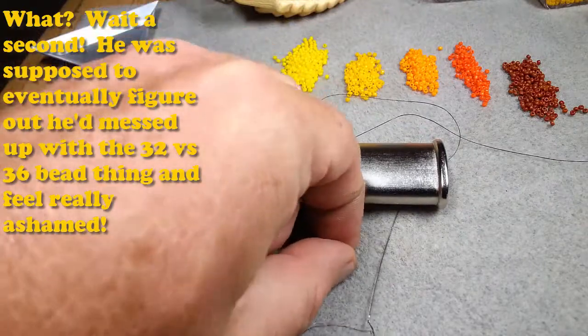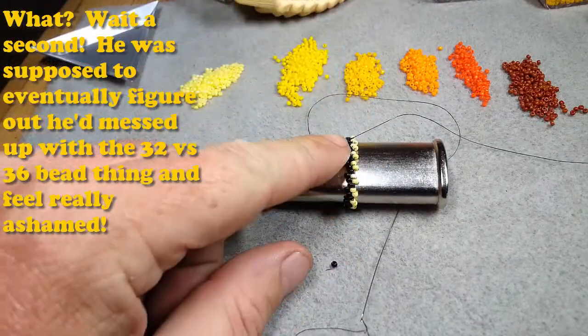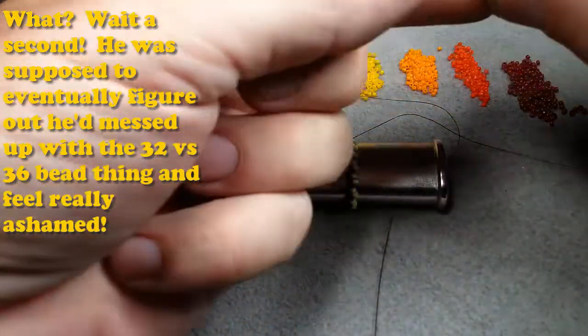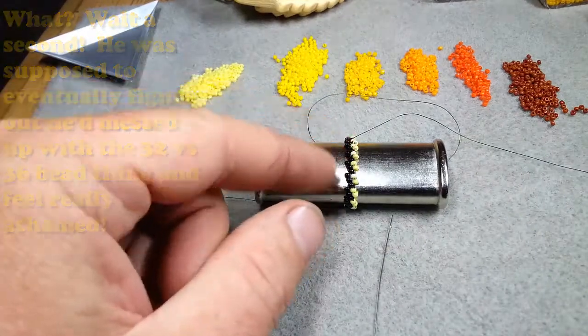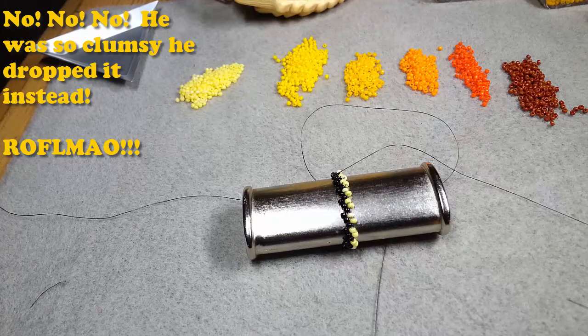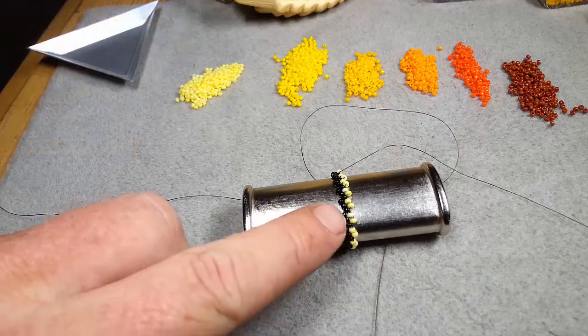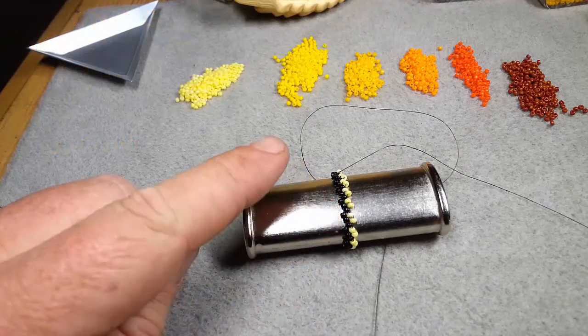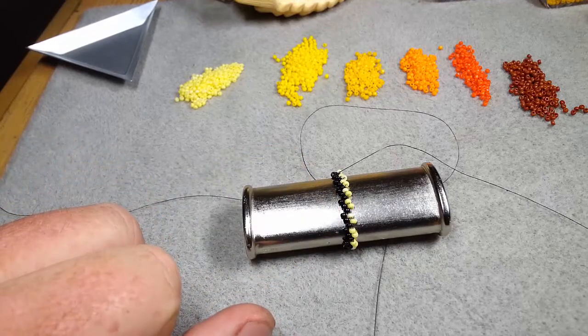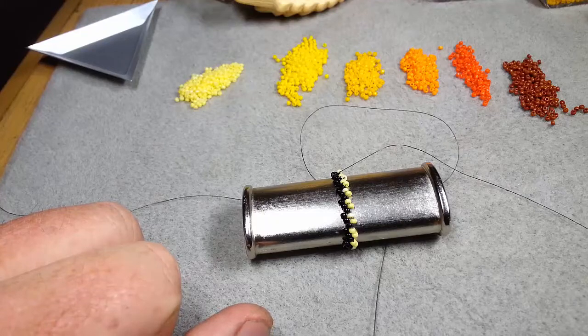My first attempt was going along pretty good until I dropped the lighter on the ground and a bunch of beads broke. I pitched a fit and cut it all up — and it's easy to cut up too. So I'm going to try again. I got my feet wet the first time, got a little more sense of the pattern, and I really want to see this spiral come out. So I'm going to try something different that really focuses on the spiral itself and see where that takes me.